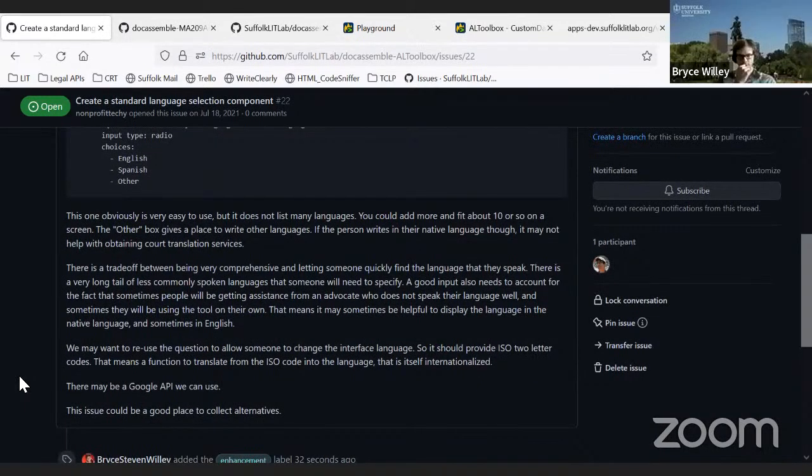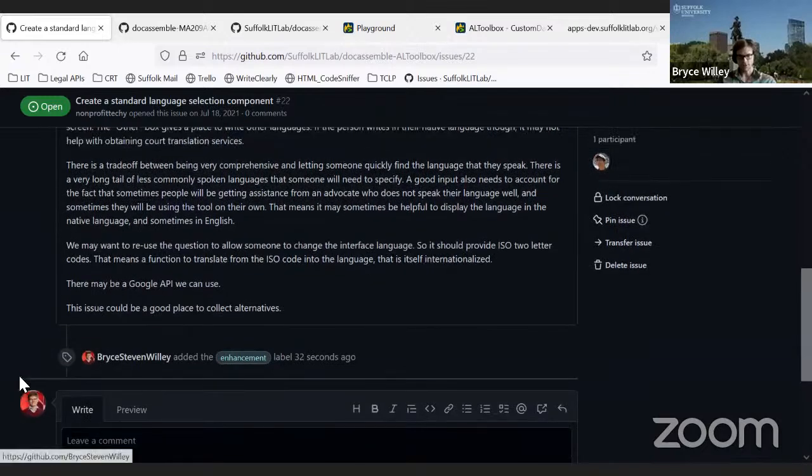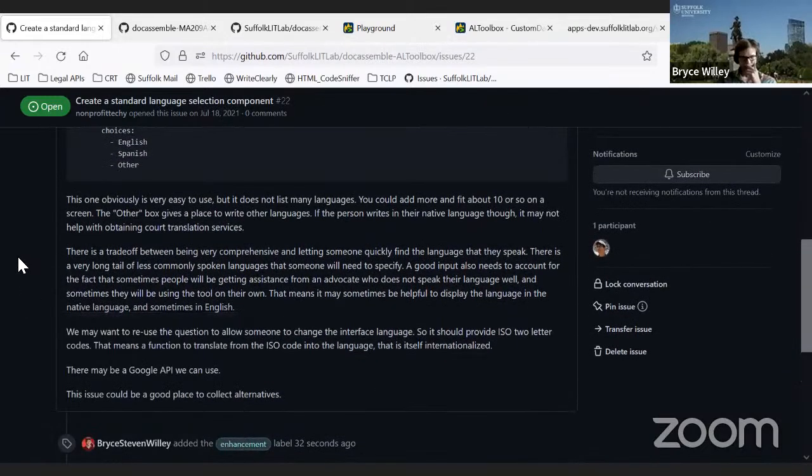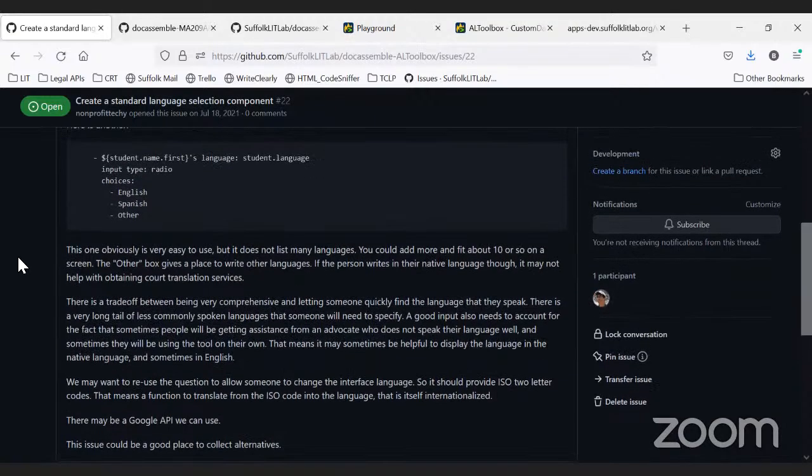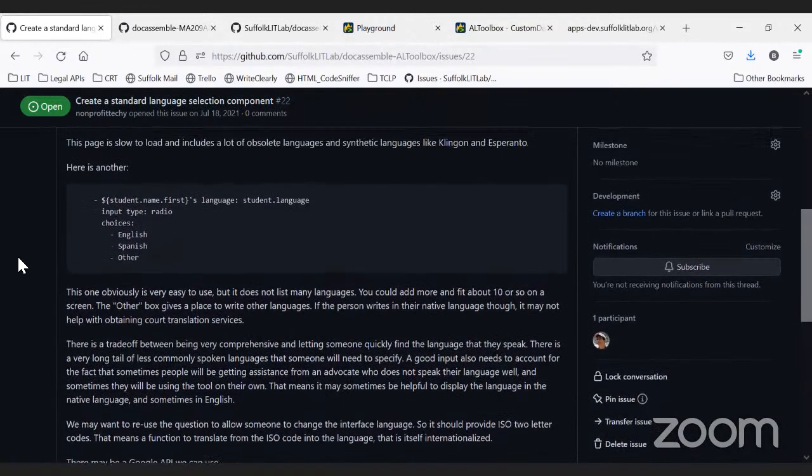Trade-off being very comprehensive and quickly finding the language they speak. It's a good question, and I do not know the best answer for it. I don't know. This, in some ways, seems more like, I guess it just provides some YAML for your interview.